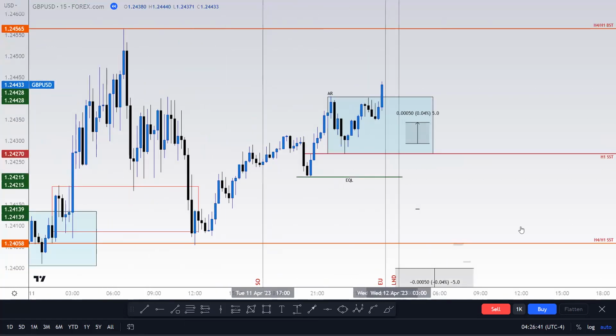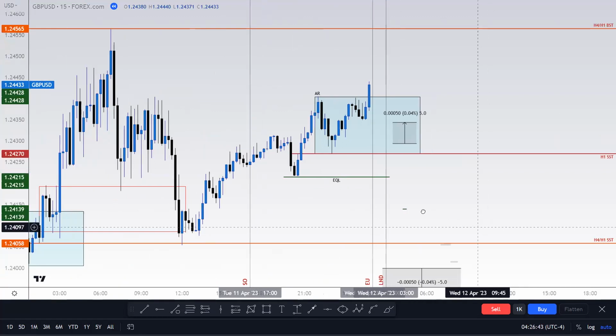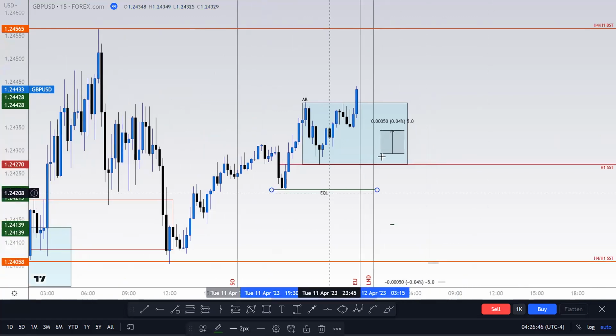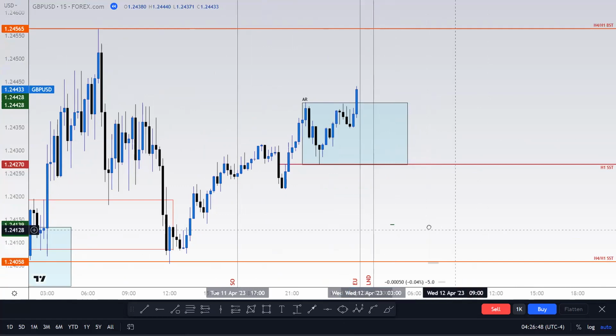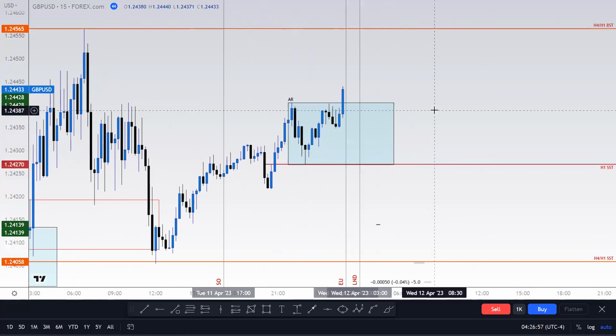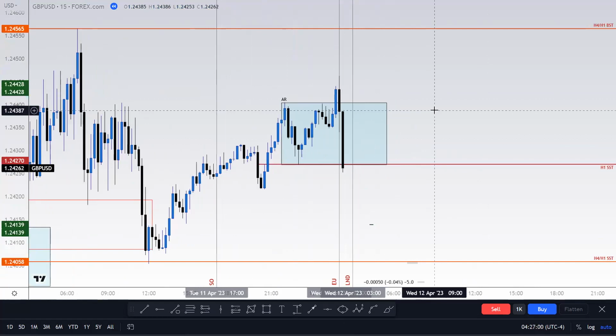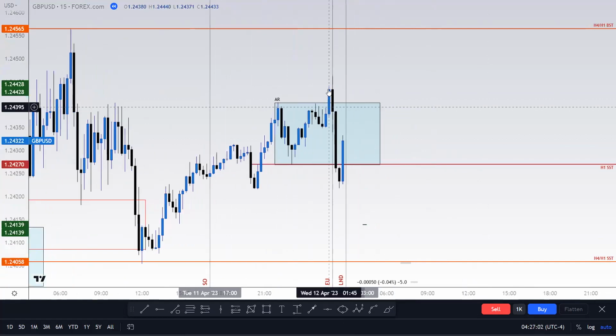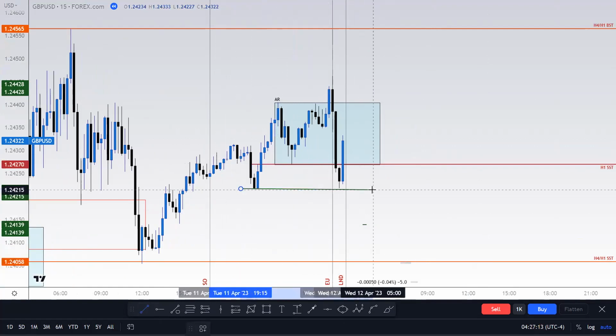Right, now the picture on this was quite interesting. So I'm just going to get rid of things that do not need to be here. We have the Asian range that was defined, from this high to this low, back to this high. Now, prior to the open of the session, what did we see? We saw price had essentially traded down and taken out the H1 sell side target, as well as left a set of relative equal lows down here.